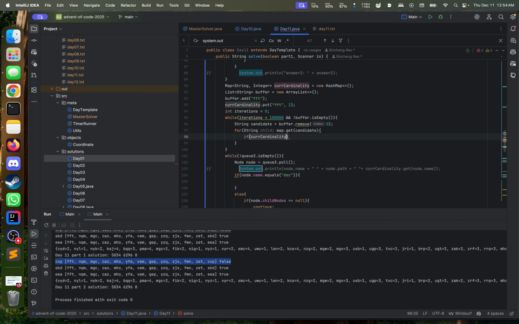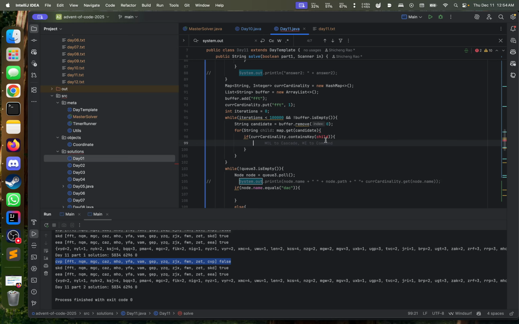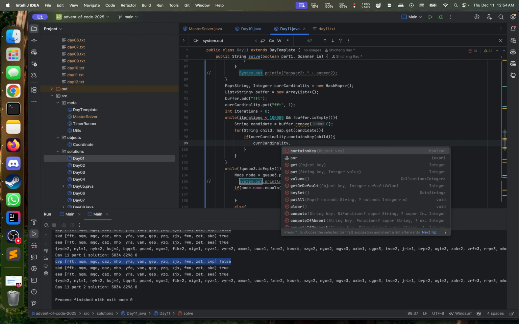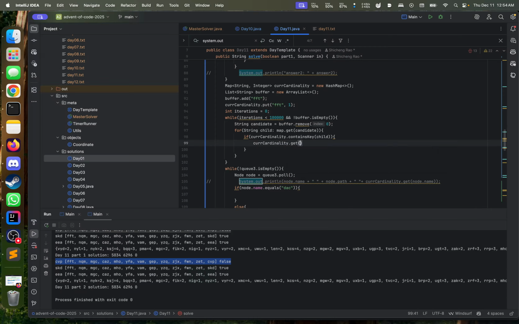If cardinality contains key child, we just do cardinality.get(child), right?